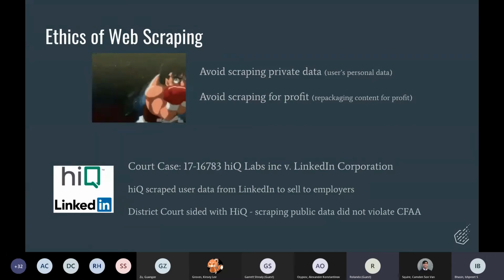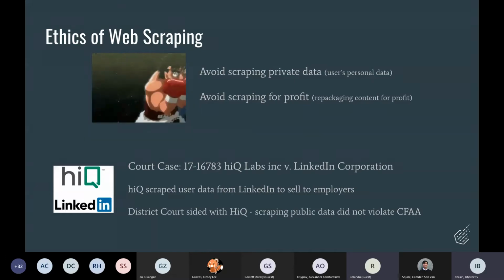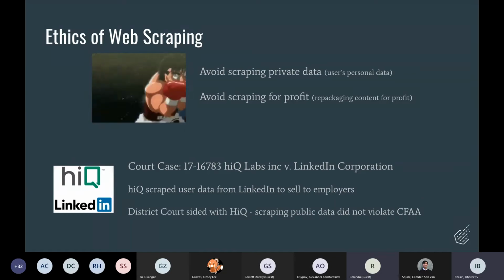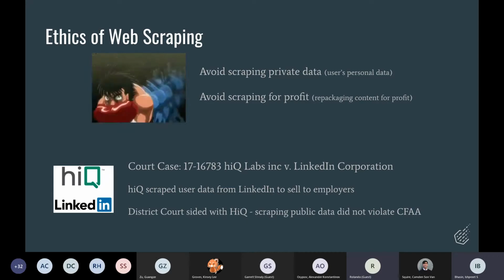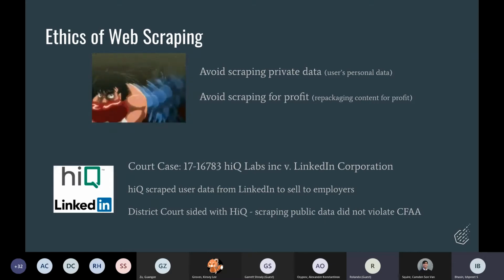And one key court case that I wanted to point out was HiQ versus LinkedIn. Essentially, HiQ was offering up LinkedIn users' information that was publicly available and trying to sell it to employers, essentially trying to call out people that were possibly looking for another job. And LinkedIn was ultimately working on the same type of product. And it seemed like they ended up putting a block against HiQ because they were trying to play the moral high ground. But ultimately, the court case ruled with HiQ because at the end of the day, it was still scraping public data. So it's kind of in a gray area, and it just depends on how it's interpreted by the courts. So just be careful about that.